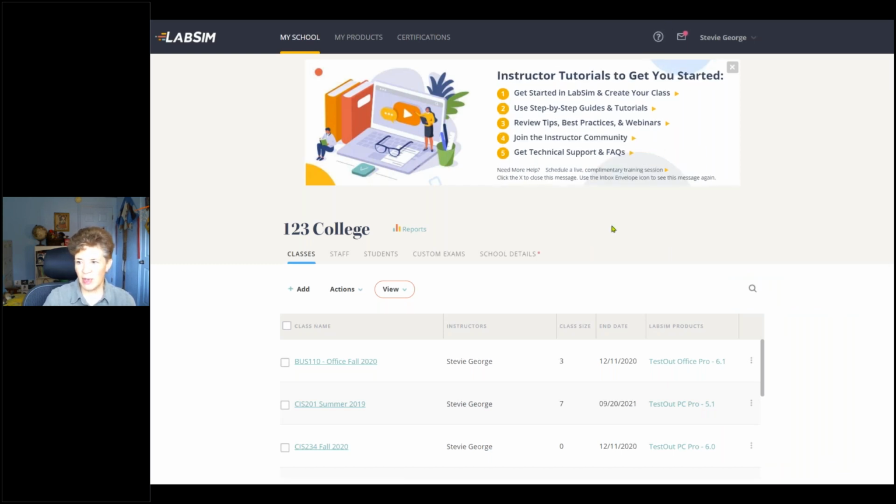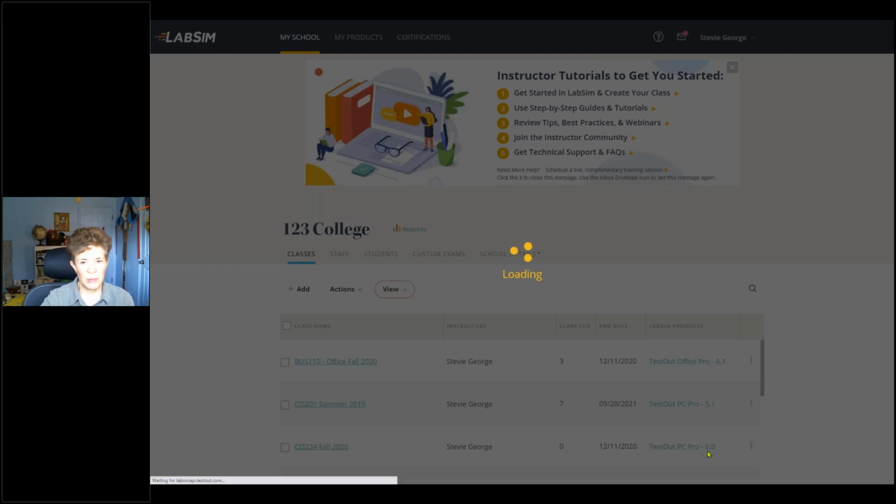Now, it looks like we have another question. How does the student unenroll? That's a great question. Let's look at that option here. This leads me into showing one of the other great features that we have in our new interface. If I'm interested in looking at things how the student sees them, I can click on, again, the More button on the far right and select to see a student view.